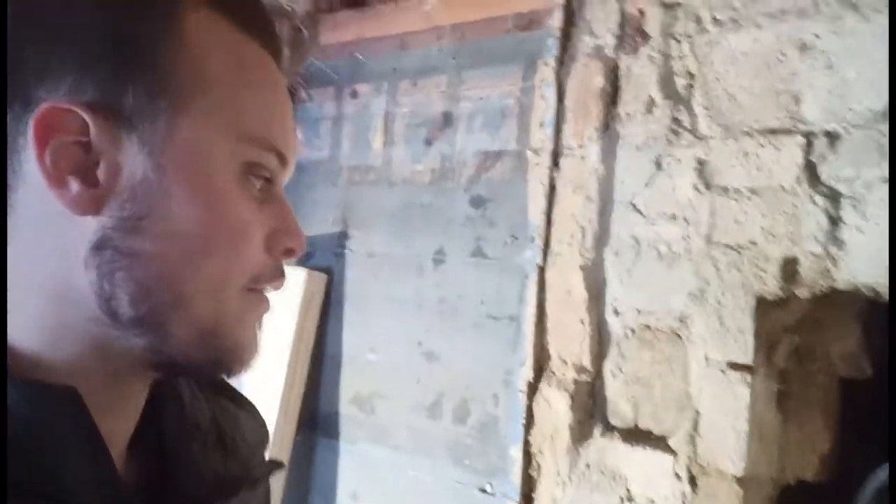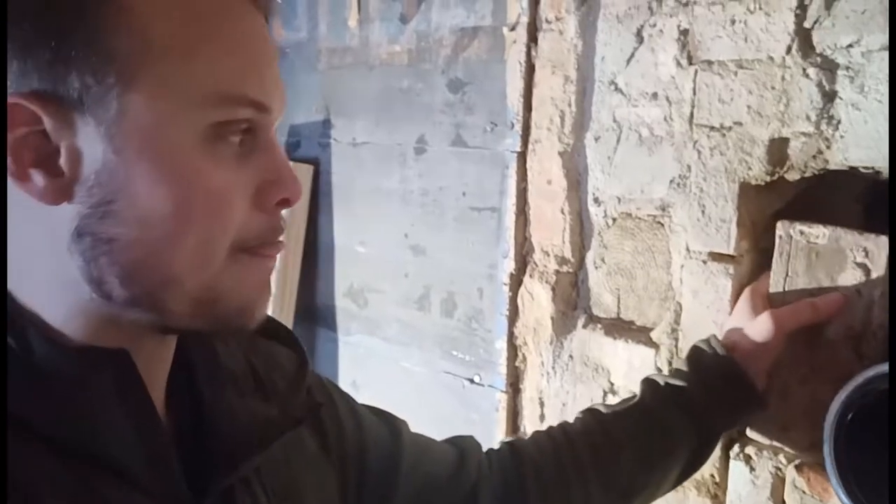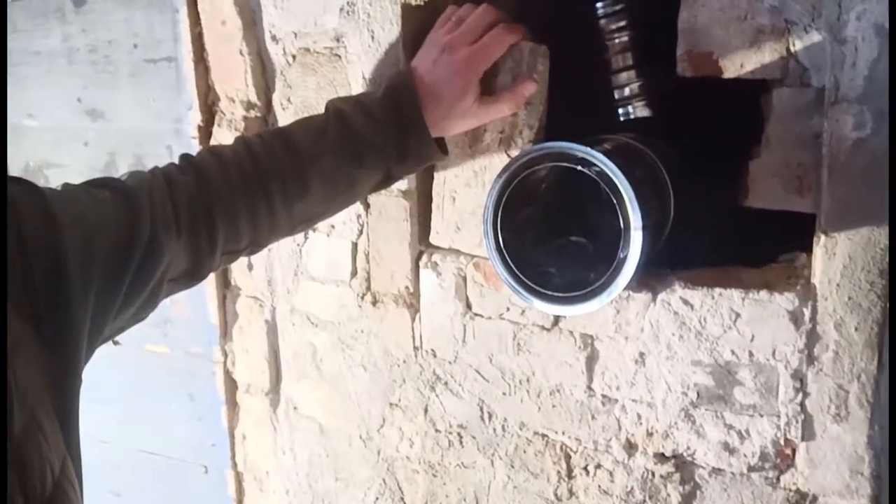I'm in the house today in the living room and I'm going to try to start installing the new stove and chimney system. As you can see behind me I already started off camera with opening up the old chimney. I figured out that one standard brick, if I can get it in the wall, fits on each side of this pipe going through the chimney wall. So when I rebuild this it's going to be a lot easier because I can use standard bricks, and that makes me very, very happy.